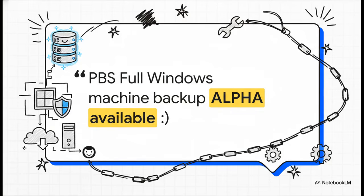And this is how it all started. Seriously, a super simple title, a link to a GitHub page, and a little smiley face. But that smiley says it all, doesn't it? It just screams passion project, something built by someone who actually needed it. For all you home labbers and small businesses out there running Proxmox, this was the start of a conversation a lot of people were excited to have.